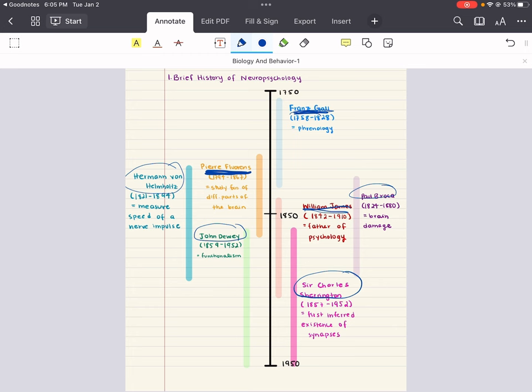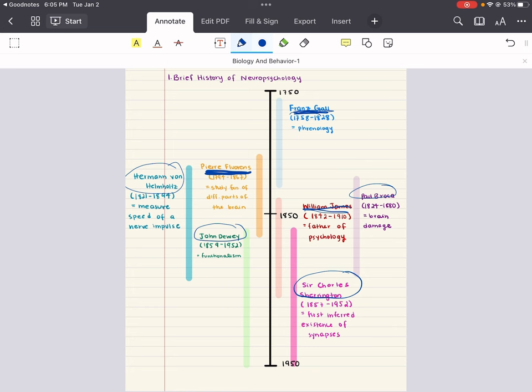Now, with that, we've been introduced to a couple of scientists here, and these pioneers' contributions were very critical in shaping modern neuroscience. However, it is important to acknowledge that there are some ethical considerations regarding their methods, particularly in animal research and studies involving patients with brain damage. Regardless, a lot of this work definitely pioneered some of the current work that's being done in neuroscience.